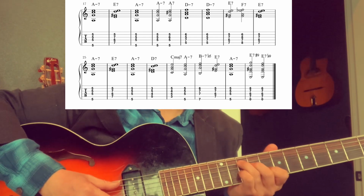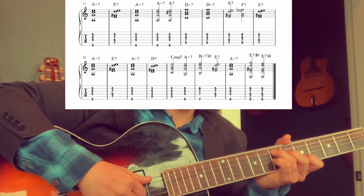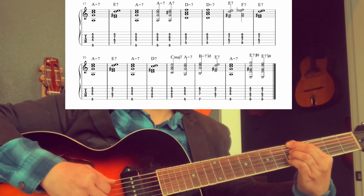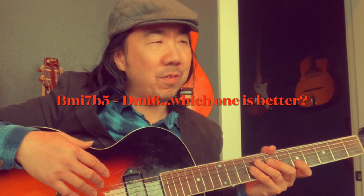For lack of a better description, it's like the chord everybody uses when you're playing Sweet Georgia Brown and all the swing tunes. Versus this shape. That's sweet. That's nice for more chord melody, but this is a little bit more common just for accompaniment. Cry. I really personally play B minor 7 flat 5.